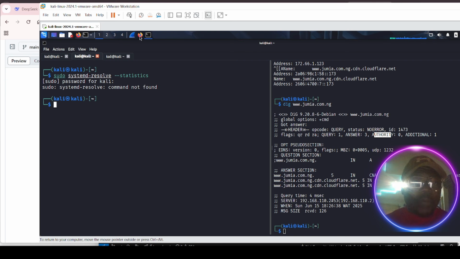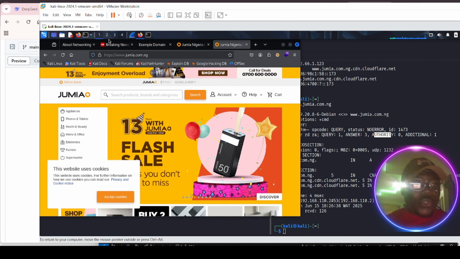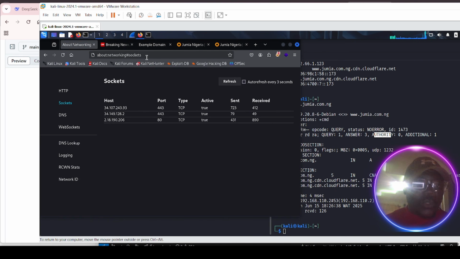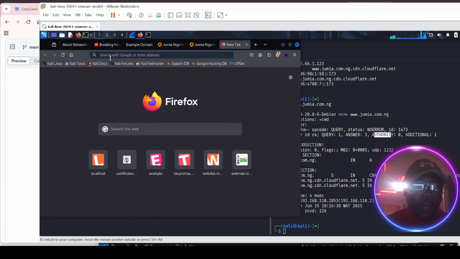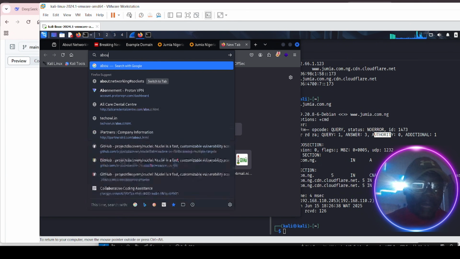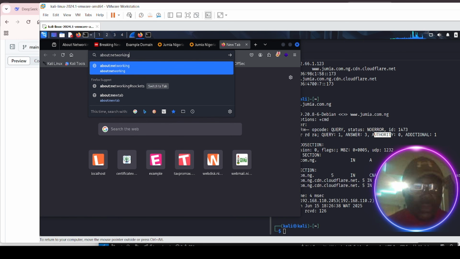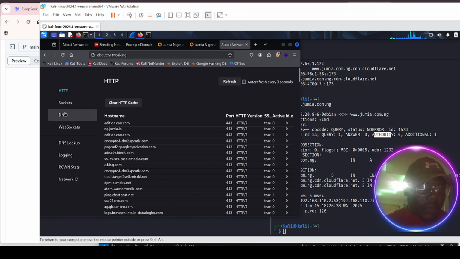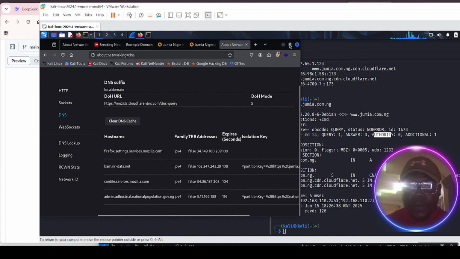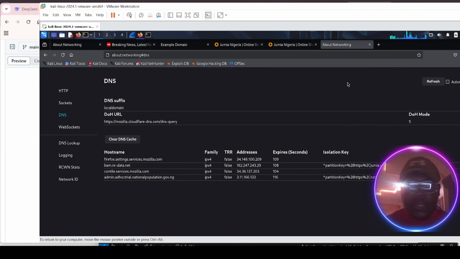Now let me show you the browser cache. If you want to check the browser for cache and you are on Mozilla Firefox, type about: then networking, and it's going to autocomplete. If I come to DNS here, let me increase this.